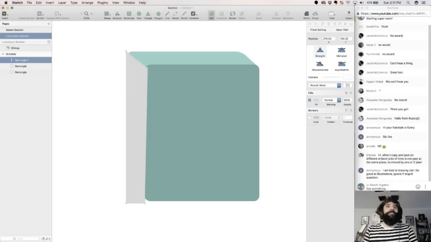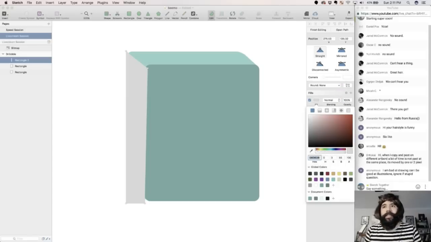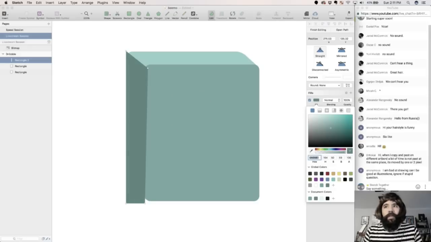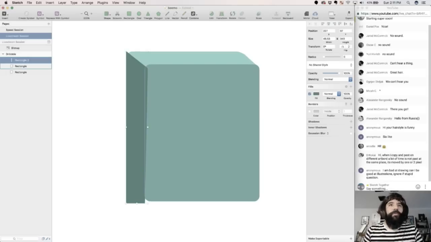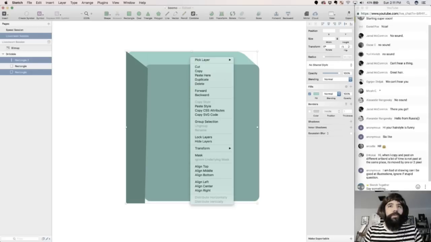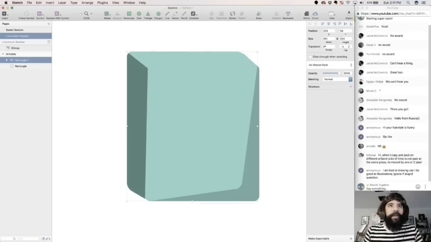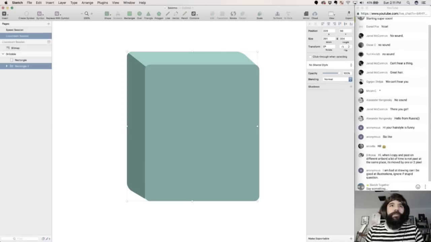There you go. And now this guy, I'm going to select the same color as the front, just going with the color picker. Select the same color and I make it a little bit darker, and that way it will be my shadow. And now that I have this, I'm going to select this and the background that I created before. I'm going to select those two, and then from the right click, I'm going to select mask. That way I just have the background and the shadow as one group. And then I'm going to move it backwards to the back, and now I have it here.